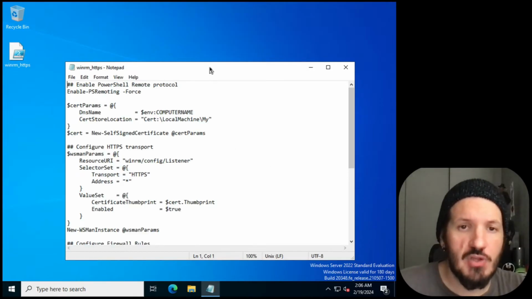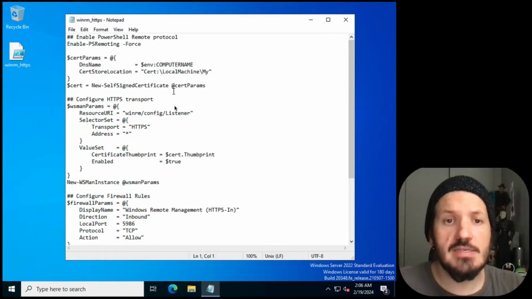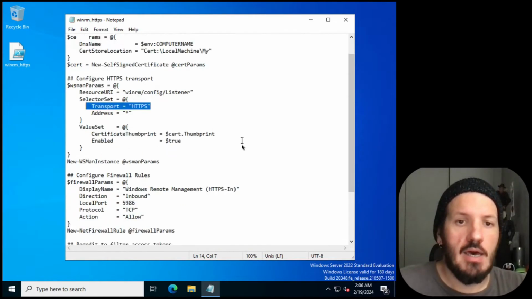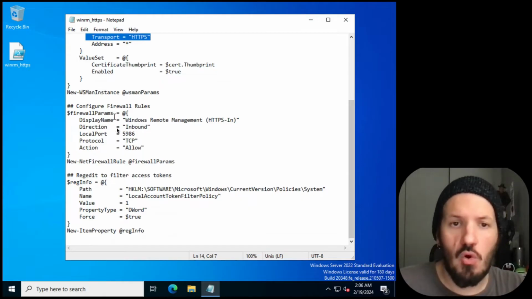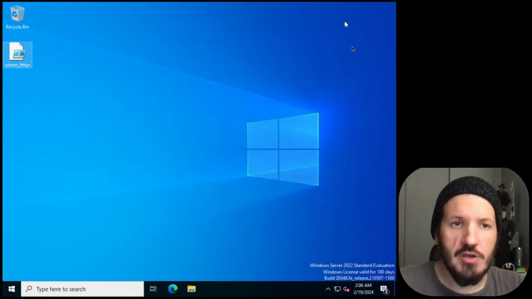Now, if you go to Ansible docs, there's actually an example, but this is the way that I do it, right? And the key thing here is I'm using HTTPS as a transport for WinRM, right? Now, obviously, we're going to configure firewalls, etc. as part of this script so that it opens everything up, and then we can actually work with the system. So we're going to go and run this.